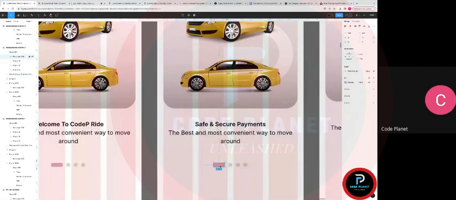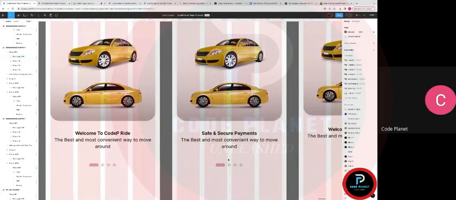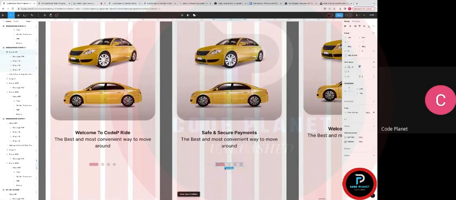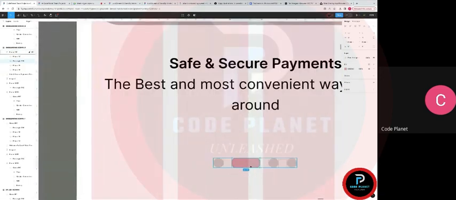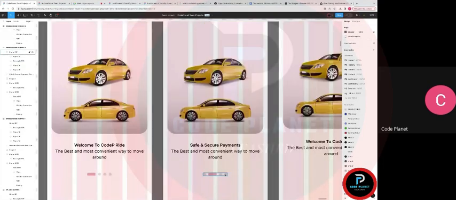Then here you can now change the position of these things. Okay, you can now swap the position. How do you swap the position? When you do auto layout and then you click on this one, when you move it this way, it pushes this one to this side, and then you have this one here. So this is how the second screen now looks.